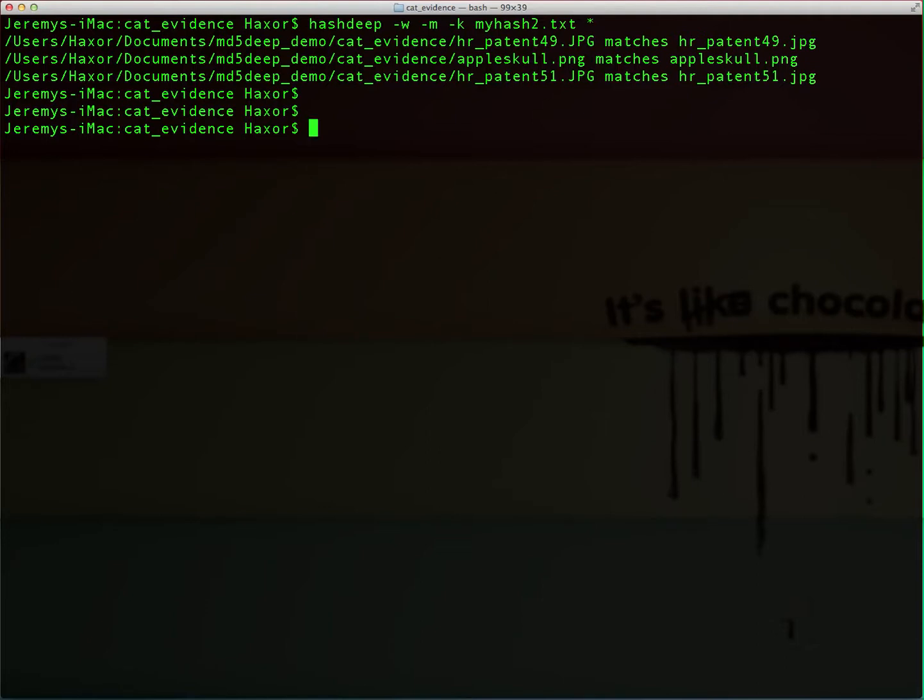So the way I'm going to do this, I'm going to go ahead and back out of this directory, out of the cat evidence directory, and the reason I want to do that is because Mac OS X tends to touch files if you're in a specific directory, it's constantly manipulating the files. And so when I did these commands and then tried to do the audit, I was constantly failing the audit because it was touching the files, and so they were registering changes, and then the audit would fail.